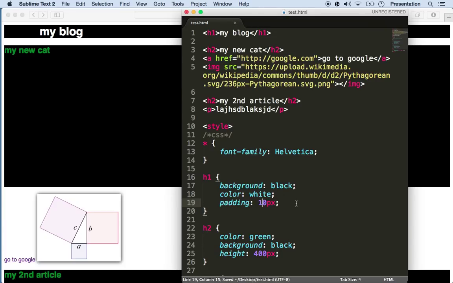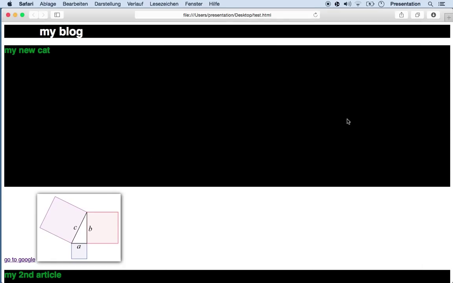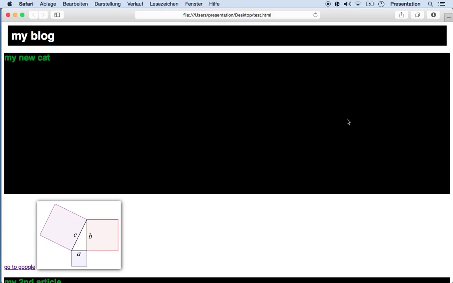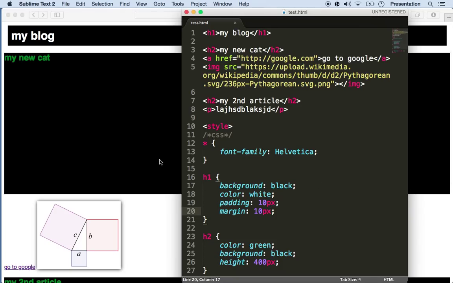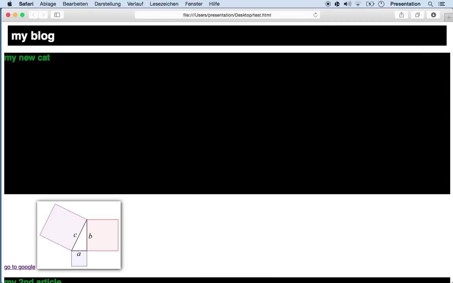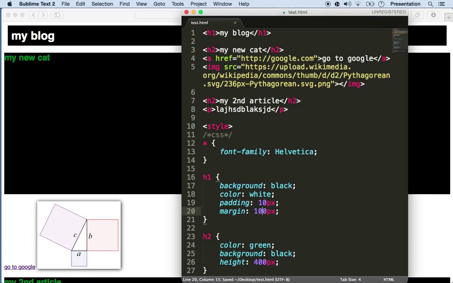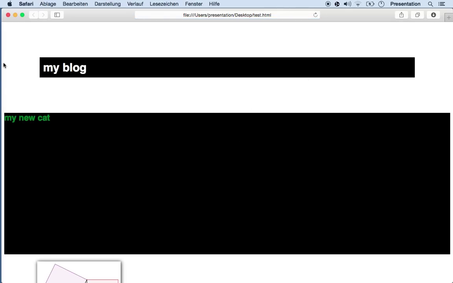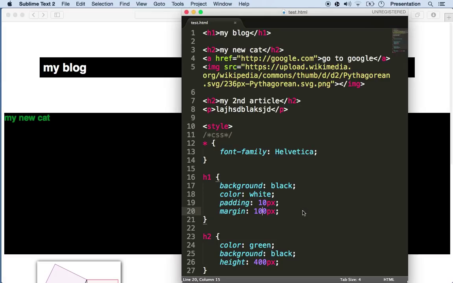But for now, go back to padding, and next we are going to use margin. Margin is pretty similar to that, but with a little twist about it. So instead of giving a distance between the content of an element and the border, it's the distance between the element and its surroundings. So let's exaggerate a little bit. Now you can see those are the 100 pixels. So margin is outside other elements to this element, and padding is content of the element to the element itself.